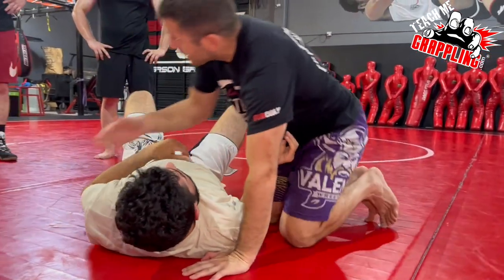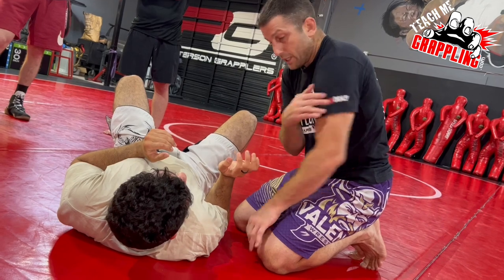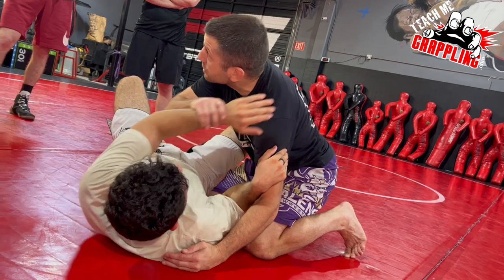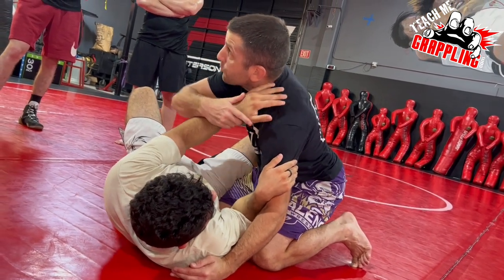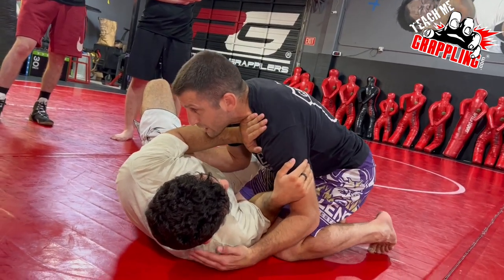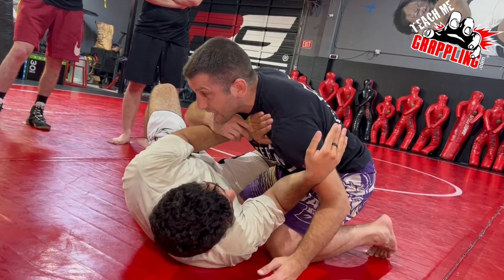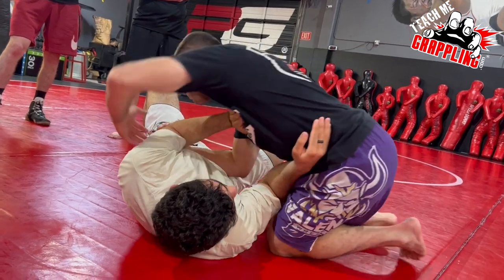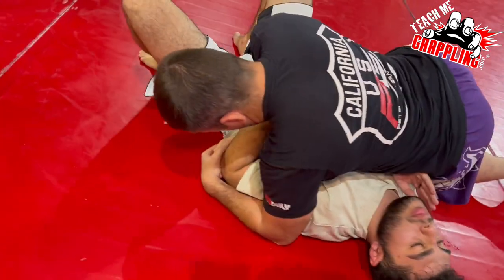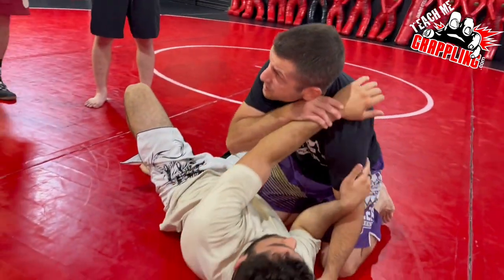So in the same way, I'm trying to show you how everything is similar. His elbow's in, he grabs here — he doesn't give me the neck. So when I come for the neck, he's like nope, I can't get his neck. And then this one — just take your classical frame right here. Remember, don't put your frame here. If his hand's here, this is dangerous for him. If for whatever reason I brought my hand back — he was trying to block my arm, but I brought it back and this hand's here like that — it's in a bad spot. I'll step around and boom.